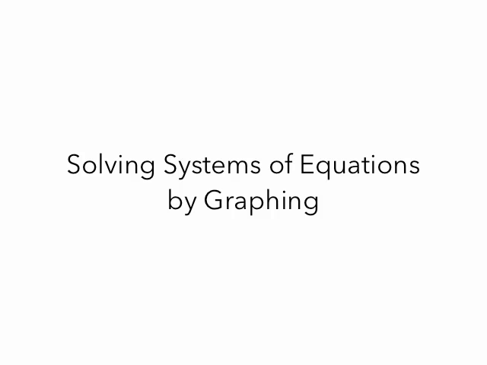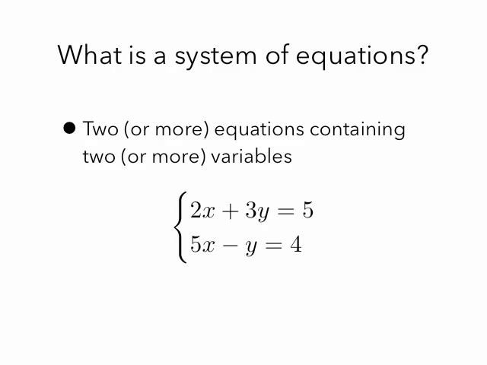All right, one way that we can solve systems of equations is by graphing them. What is a system of equations? Well, basically that's when we have two or more equations that have two or more variables. At this level of math, we're pretty much dealing with two equations and two variables. And in higher levels, you may see three or four, but there's different, more powerful techniques for dealing with those.